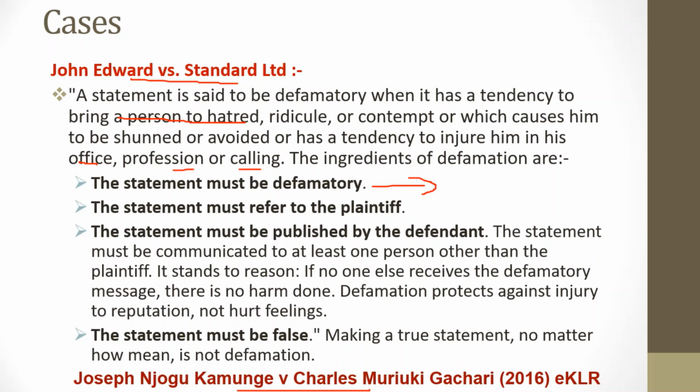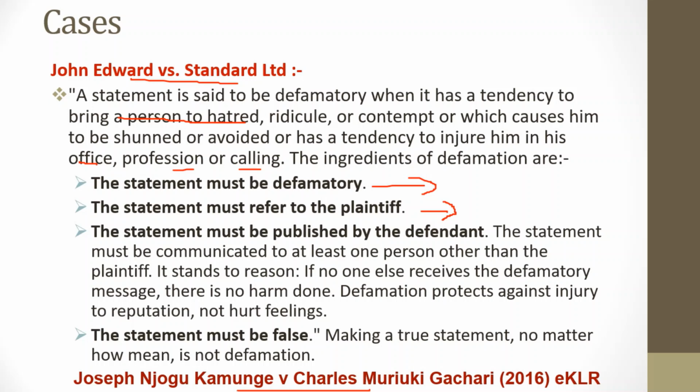So this is what you need to prove as the first element in a defamation suit. Number two, the statement must refer to the plaintiff, meaning that you must actually prove that this statement referred to you. So if person A said something about you as person B, you need to prove that indeed the statement from person A referred to you in your capacity as person B.